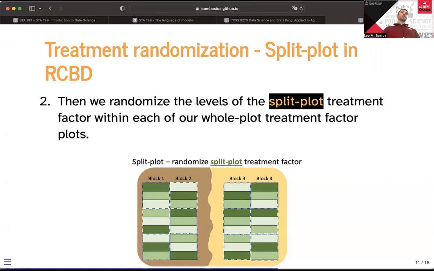Look into the ANOVA because it's going to be a difference there that's really important for us to make sure that we follow. So our model represents what happened in the field. And then we're going to go through a randomization exercise. So I want to show you how you would randomize a split plot in a randomized complete block design. And then we're going to do an analysis. And I hope that we're going to have enough time to go through all this today.